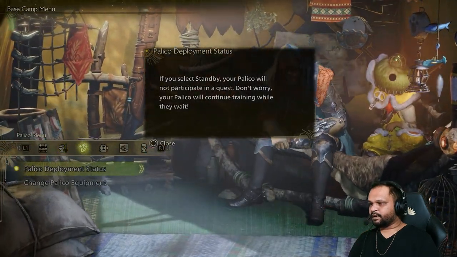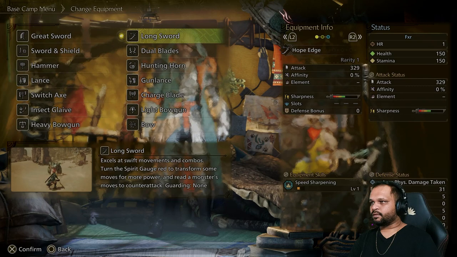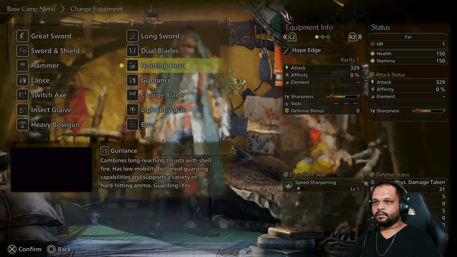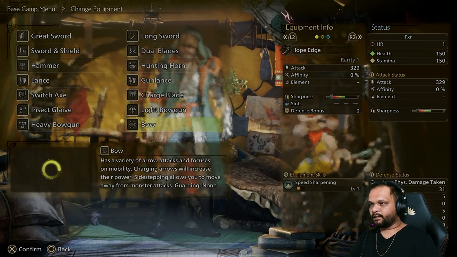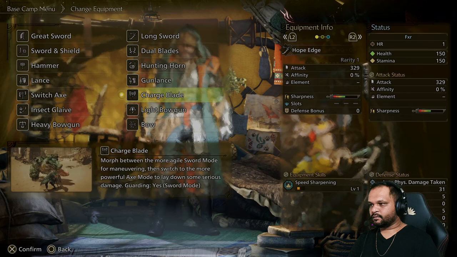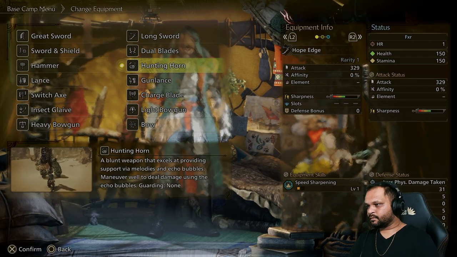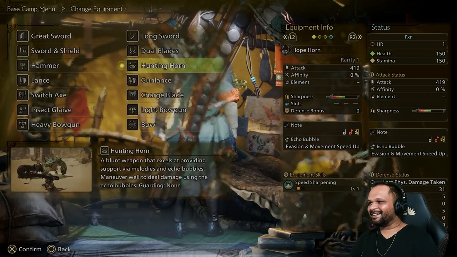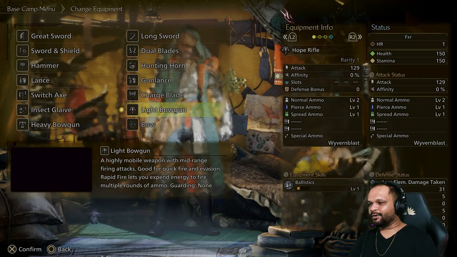Okay, this is armor. Let's check out the armor. Primary. Okay, great sword. Long sword. Dual blades. Sweet. Yo. Holy shit. Yeah, I'm using that. Hunting horn. This looks epic. Light bowgun, yeah. Let's take this.